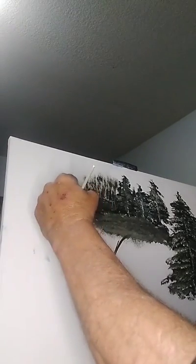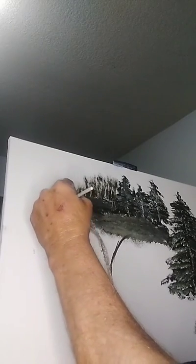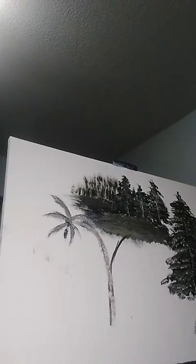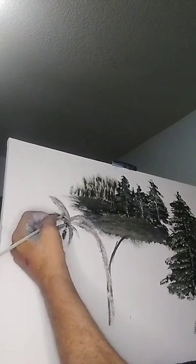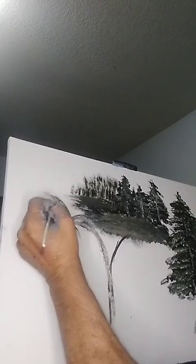Do the same thing right here. If you want another one, you pull it up like this. Pull it up like this. Let's make it a little bit thicker in the middle, thinner at the ends. Wipe this off. Put some more white on here. See if I can get it. Know what I mean?